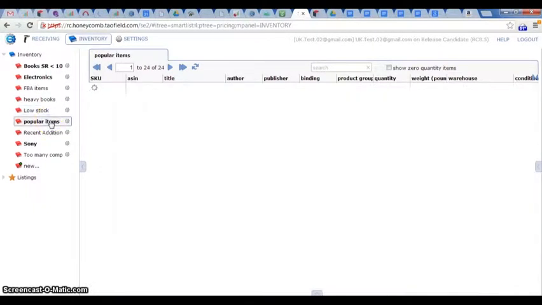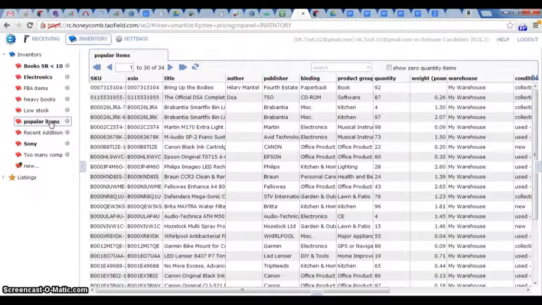Maybe I want to keep an eye on things when the sales rank gets really good, or if I've customized this smart list with a specific pricing rule, I can have this automatically change the pricing rule if the sales rank becomes better or worse, or the stock levels go higher or lower, or based on whatever category I've defined. And there are many other filters you can see through these smart lists. So let's take a look at how we set that up.